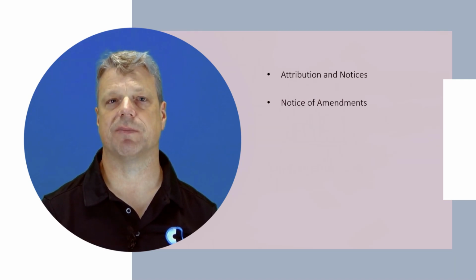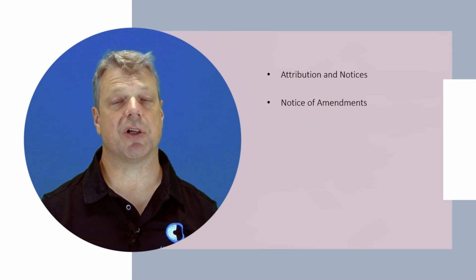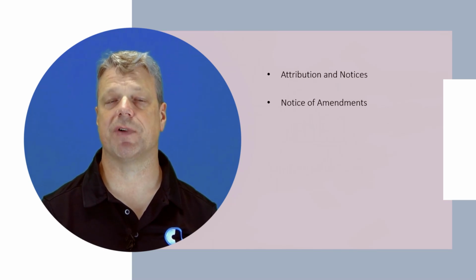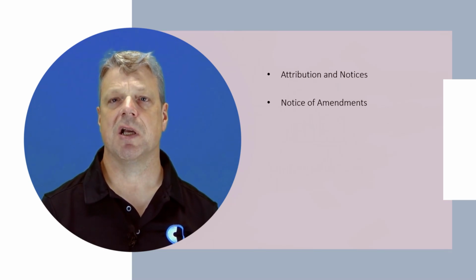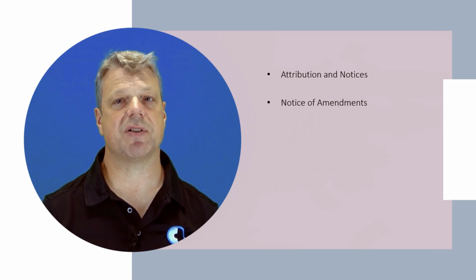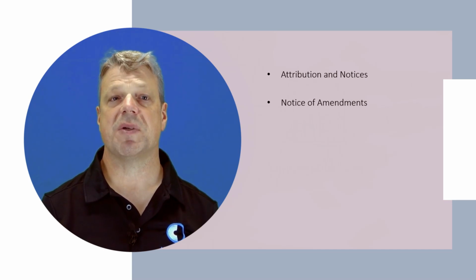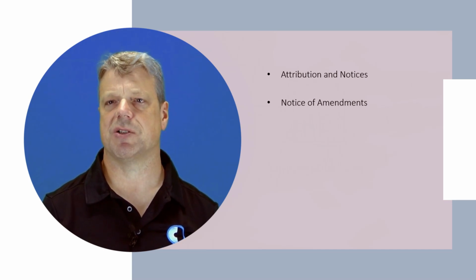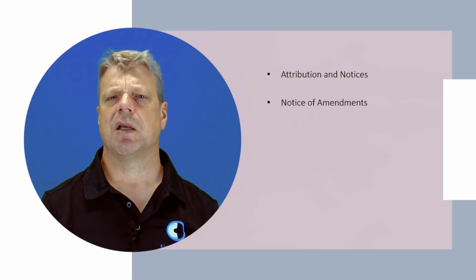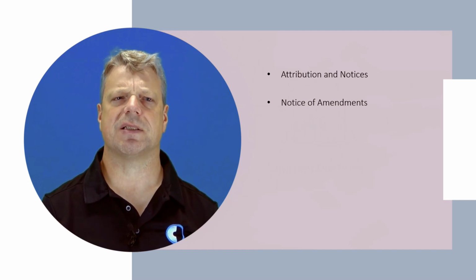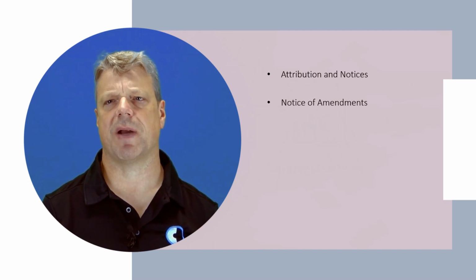2. Notice of amendment. You may need to record and notify recipients of the code if it has been modified from the original version you received. The extent to which the changes have to be notified varies from license to license. From a simple requirement to note that changes have been made, to ensuring that the changelog of the software has to be maintained in the software package.